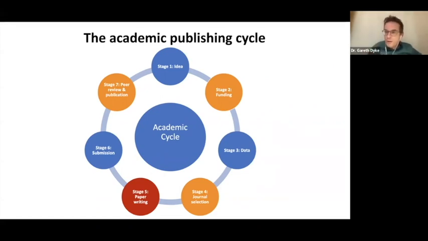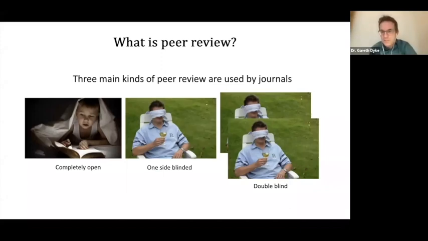Understanding the peer review process helps authors, helps you as a researcher, to be more successful with your submissions. Peer review is the process by which international scholarly journals quality control their content. They are going to send your paper out to a number of experts, international colleagues, other researchers working in your field or close to your field, in order to check your paper and assess its suitability for publication in that journal.